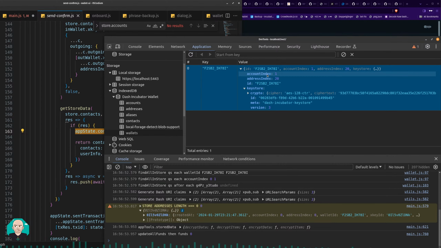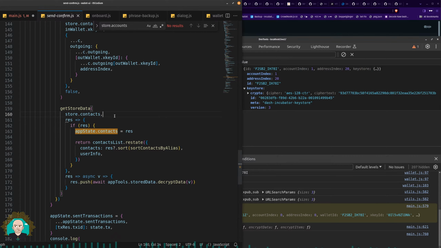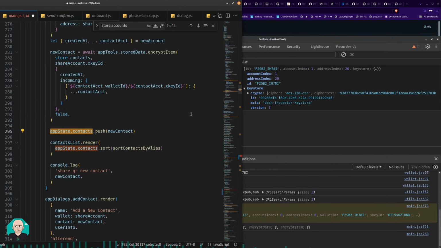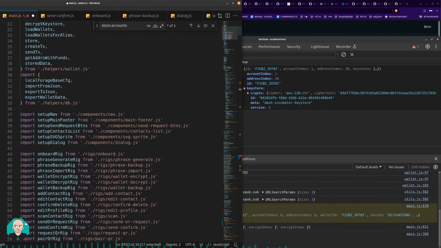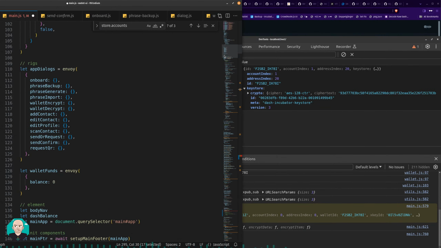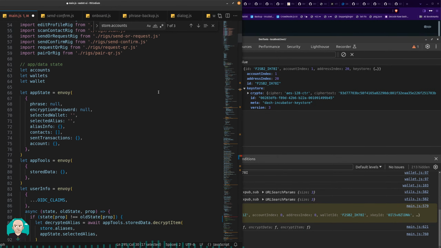For now, I can, I think, check this. So that should be the wallet account index. And I'm pretty sure we're setting the wallet. Let's see.